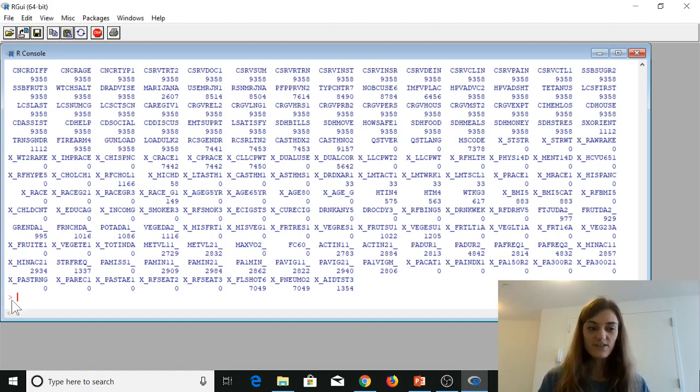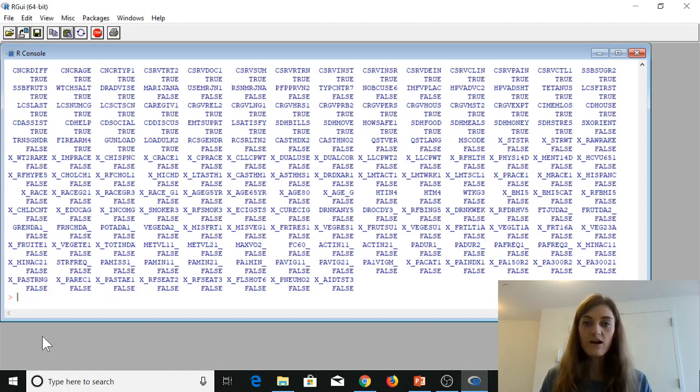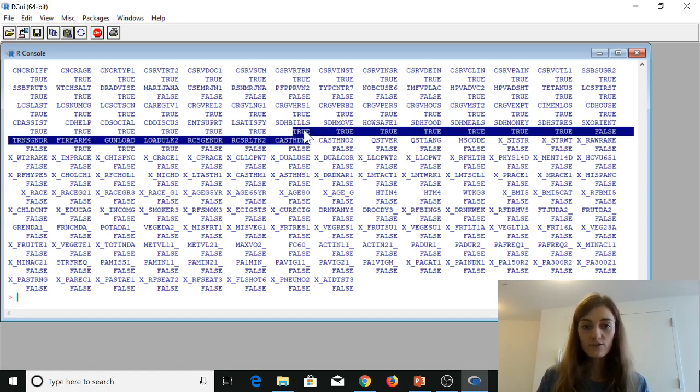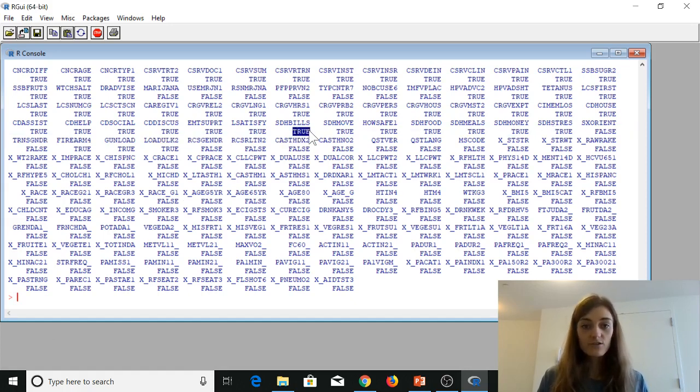So in order to do that, we can return back only the colSums that equal our number of observations, which is 9,358. Now we get our variables returned back to us with true and false. So here, for this variable, nobody replied. For this variable, it's not true that nobody replied, so somebody replied.